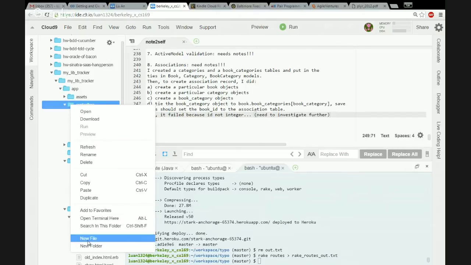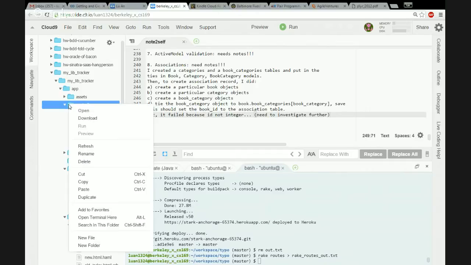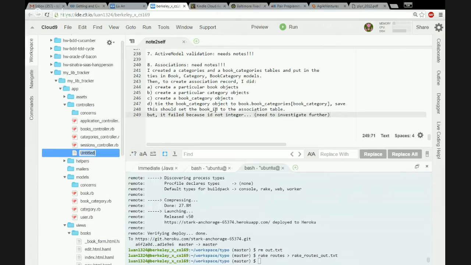So I'm going to, under controller, open up, create a new file. I'm going to call this categories controller. I don't know, because it's the Rails console that's not working, and the Rails console doesn't deal with controllers.